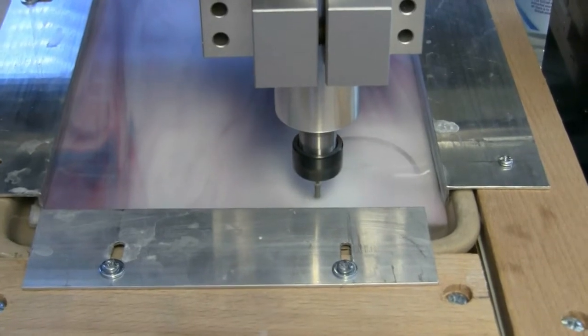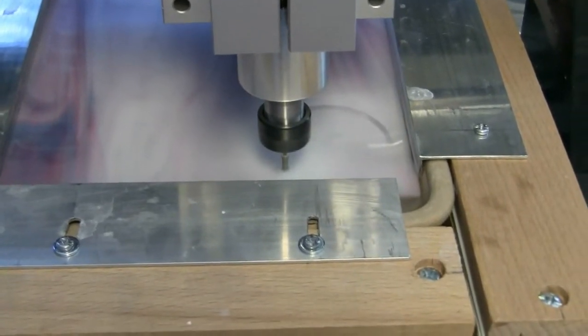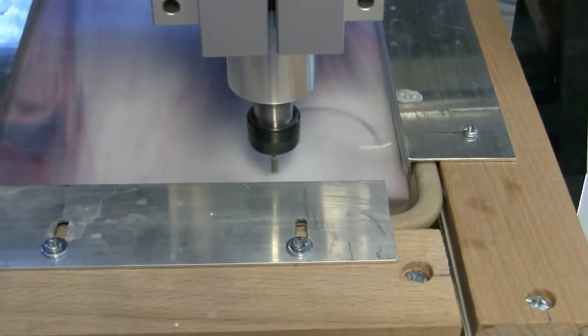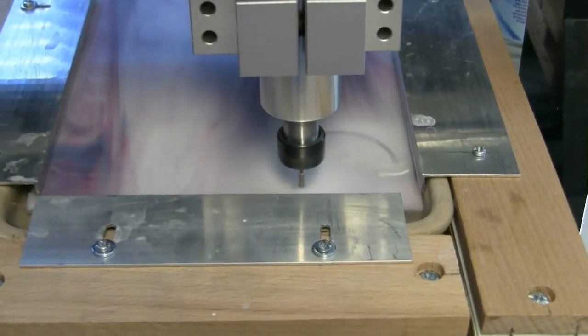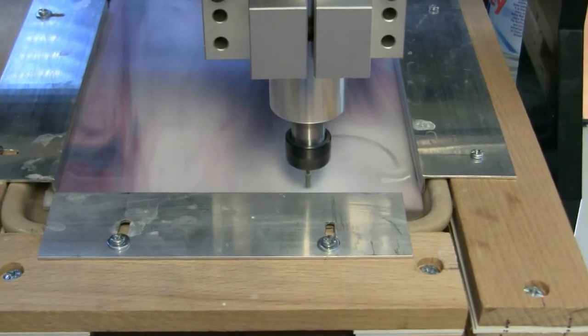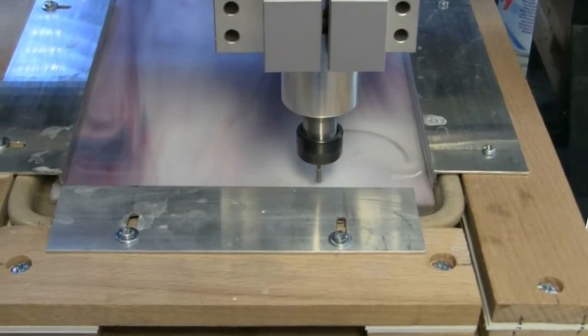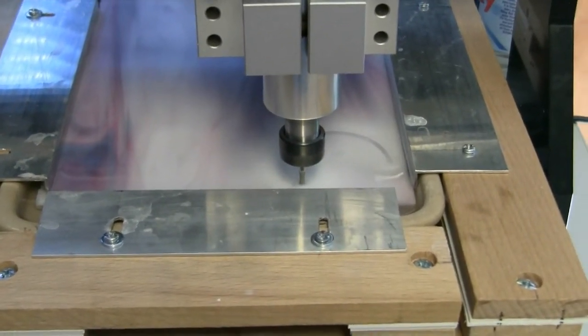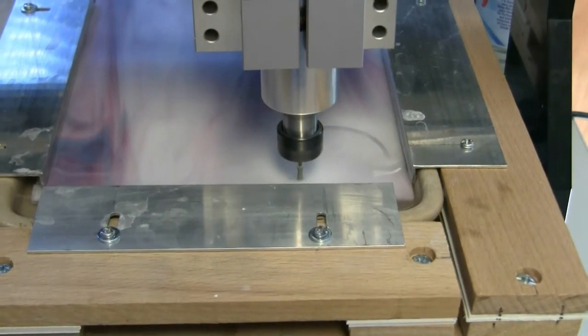Then I'll inspect the burr bit under the microscope and see how badly it's worn. You can usually tell how badly it's wearing, because the vibration starts increasing and it starts making unpleasant noises, and then generally it'll snap, or the glass will crack. So I'm kind of hoping that the latter doesn't happen, because this glass wasn't cheap.